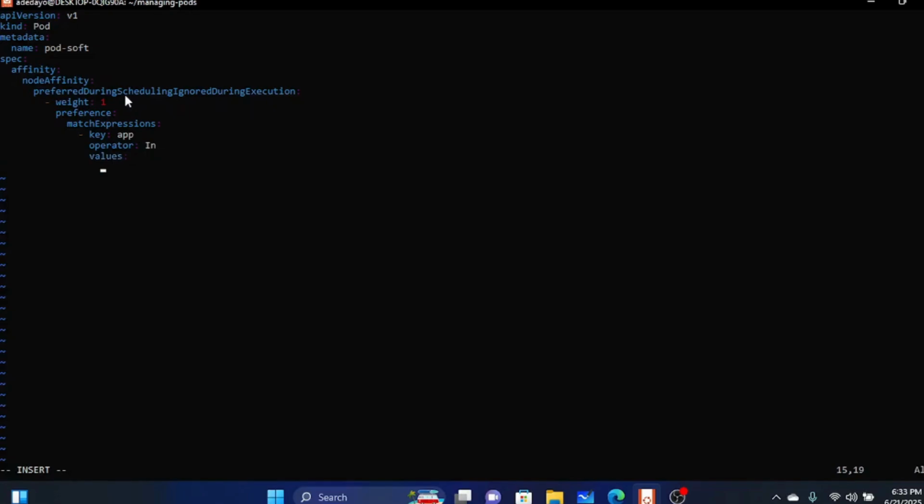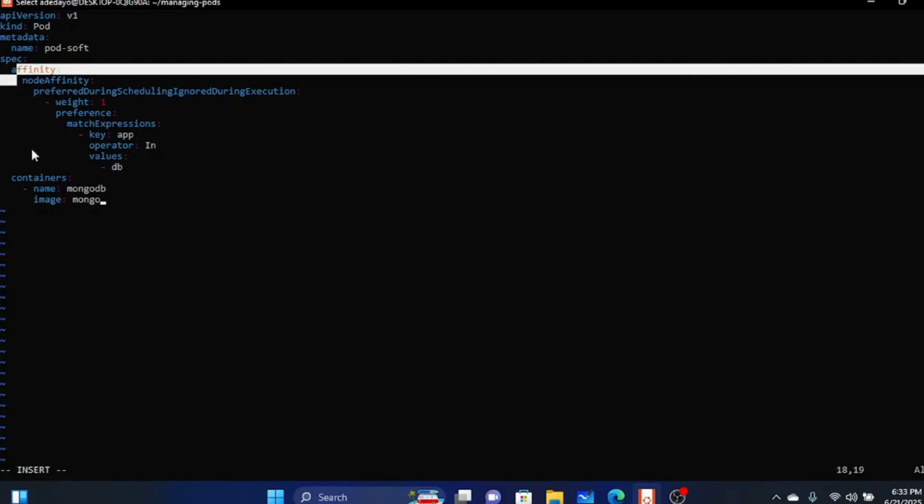That's what we put. app is db, right? And then it's supposed to be under affinity. Please make sure of containers. And I'm going to say the name is mongodb, and the image is mongo. Yeah. So let's look at affinity.